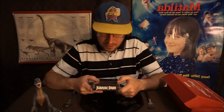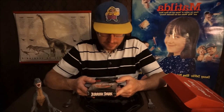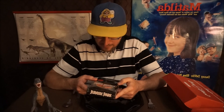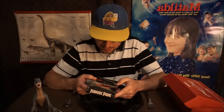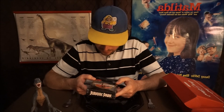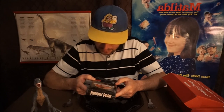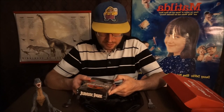I never opened it, and on the front it says a Steven Spielberg film, Jurassic Park, an adventure 65 million years in the making, winner of 3 Academy Awards including Best Visual Effects, and it's got a $5 mail-in rebate offer with the purchase of Jurassic Park and 6 proofs of purchase from Jell-O ready to eat products, rebate form and details inside video cassette. Offer valid October 4th, 1994 to January 31st, 1995.